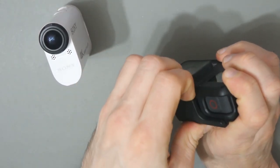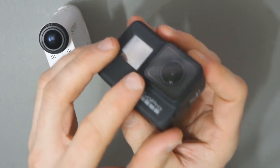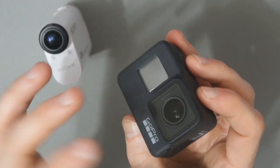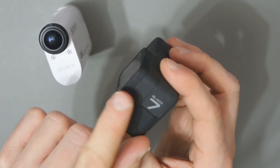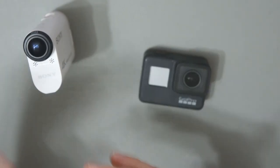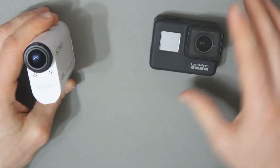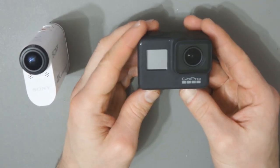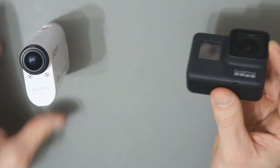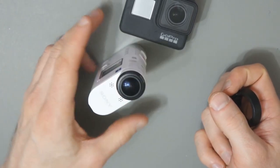In contrast with something like the GoPro Hero Black 7 — with GoPros the lens is actually protected underneath. So if you had to drop this, you would damage the top part, but that can be replaced, and if the lens does need replacing it's relatively cheap. Whereas Sony charge an arm and a leg. All these action cameras have strengths and weaknesses — I love the tripod thread and the built-in external mic port, so you don't have to buy a big ugly microphone adapter like you do for the GoPro. But where the GoPro has got it right is the way it protects the lens. If you drop the GoPro that isn't the end of the world. If you drop the Sony it's going to be very expensive, and it's a pain ordering the lens block directly from Sony because there aren't many places that sell it.